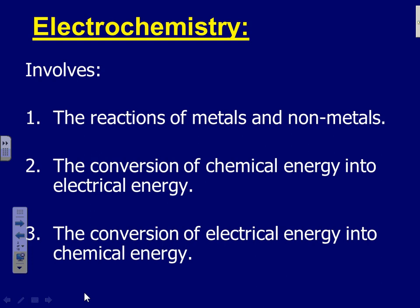The conversion of electrical energy into chemical energy. A process that takes a piece of metal, or perhaps a piece of plastic. It has to conduct in some way, and coating it with certain other chemicals, sometimes called electroplating, also uses electrochemistry. So years ago, when cars had more metallic pieces on them, like a big chrome bumper, that bumper would have been made out of steel, which then would have been chrome plated, all right? You can buy costume jewelry that is probably just made out of cheap metal, which then is silver plated, all right? And that would use electrochemistry.